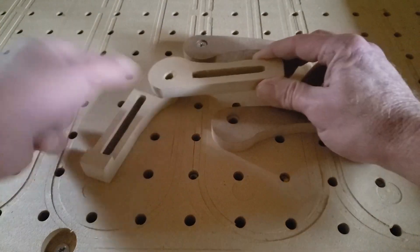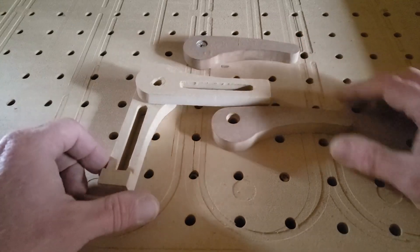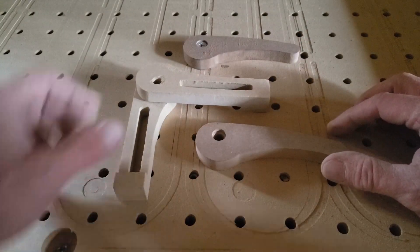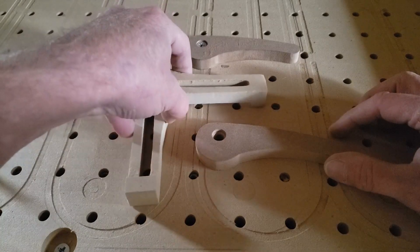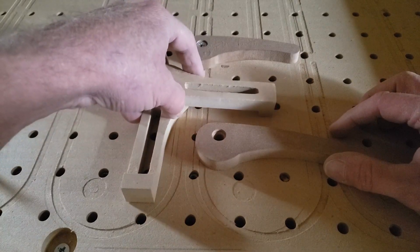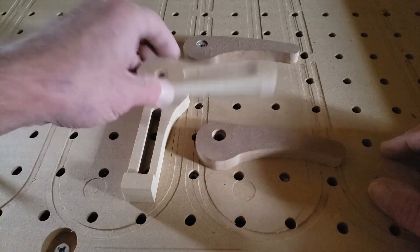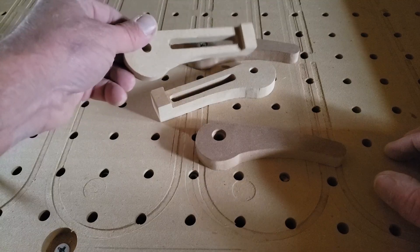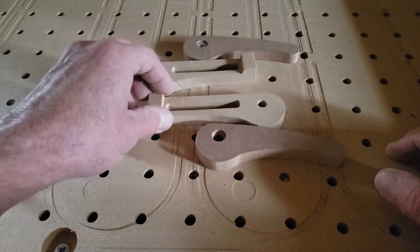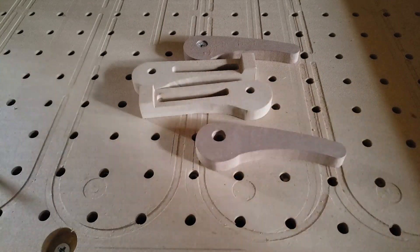This is what I'm going to call cam plus clamps. I'll have those in some format up on the website as soon as I can get them there. That's what I came up with — making my cam clamps a lot more usable in a lot more situations. Let me know what y'all think down in the comments. Until next time.